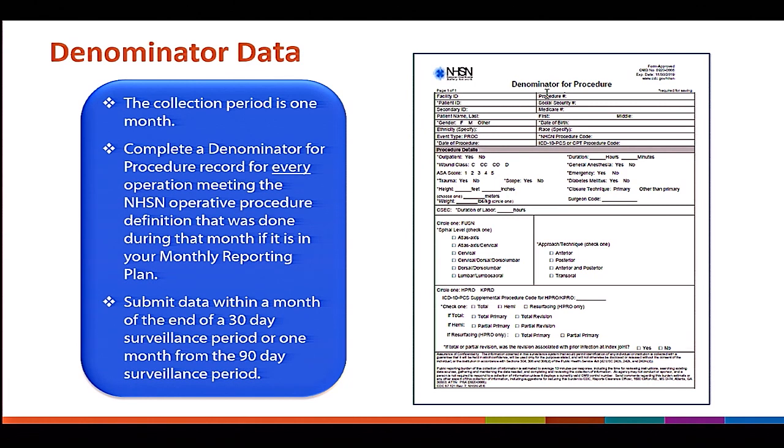As Jim was talking about deadlines, our goal is for you to submit all of your data in a timely fashion, which means ideally you would submit all of your data within 1 month of the end of the surveillance period. But really, we're more concerned with you getting all of your data in before the CMS deadline and making sure that you get it in accurately, because as Jim mentioned, you can amend your data after the deadline, but those amendments will not be sent to CMS. So make sure it's in timely and accurately.